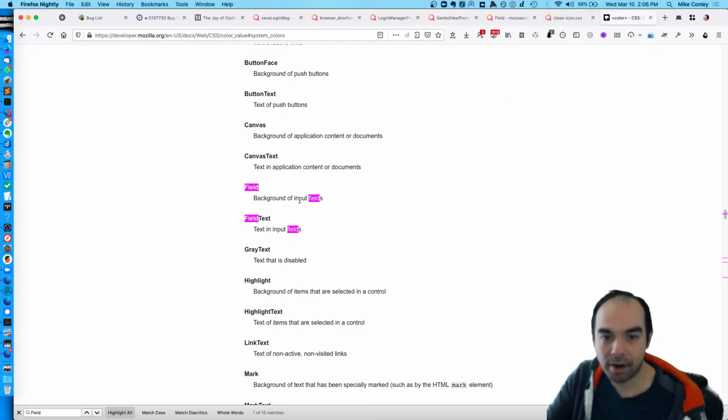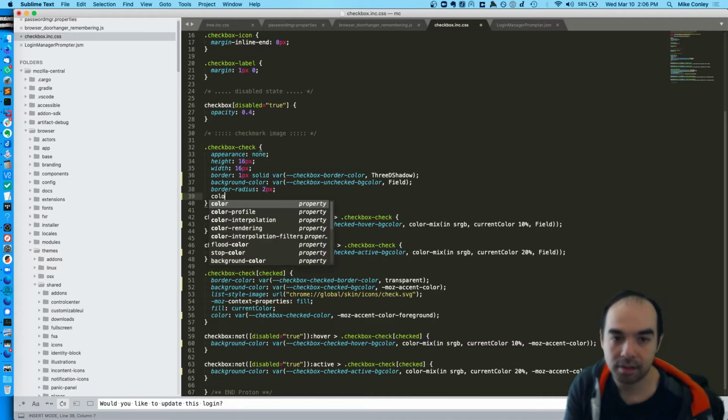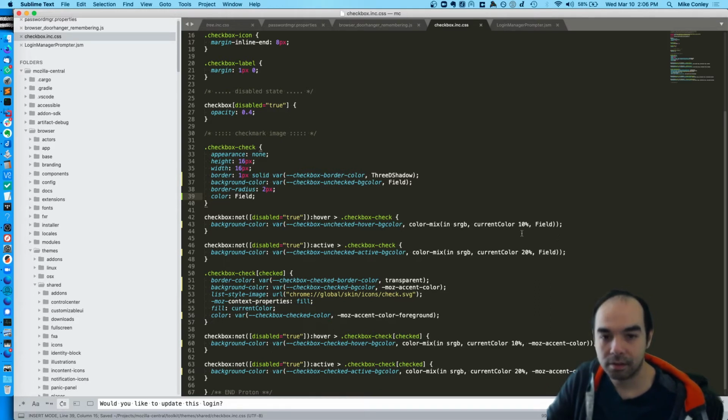Field is supposed to be the background of an input field. Field text is text in input fields. What I'm saying is I want to mix, well, maybe color field text, and then you mix 10% of field text into field.